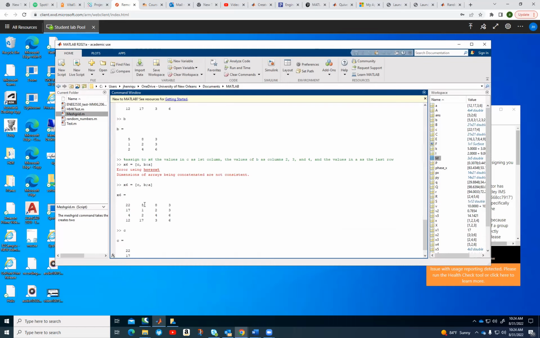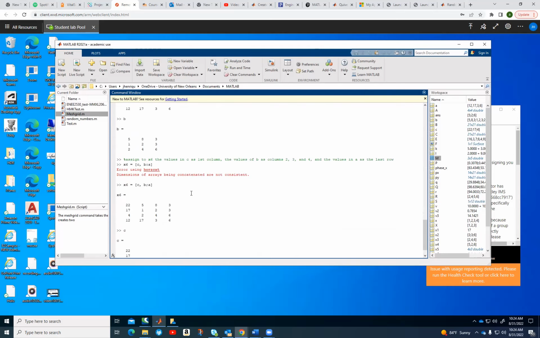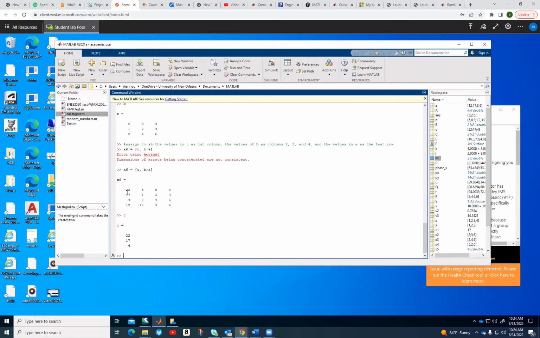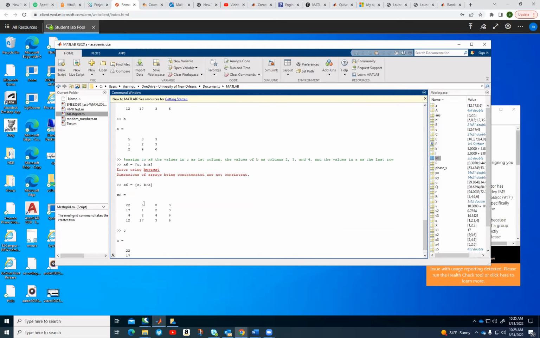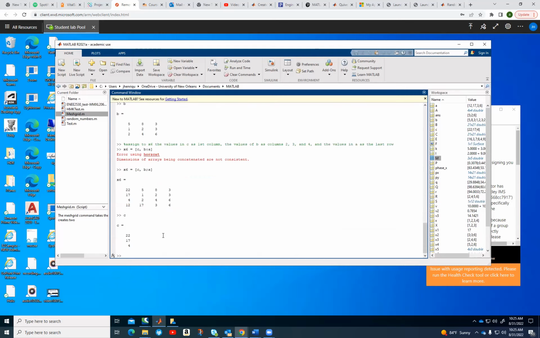And then we added one row. And the last row is the values of A, right? So we constructed the new matrix x6 from all the elements in C, then we added the elements in B, and then we added as the last row the elements in A. Okay, so that's the command that you can use to manipulate the matrices.